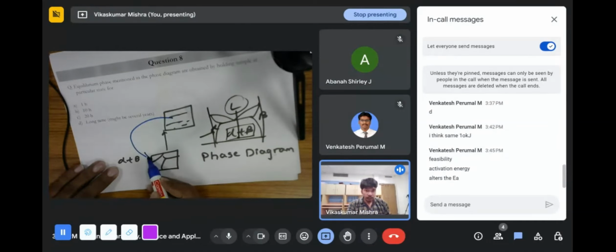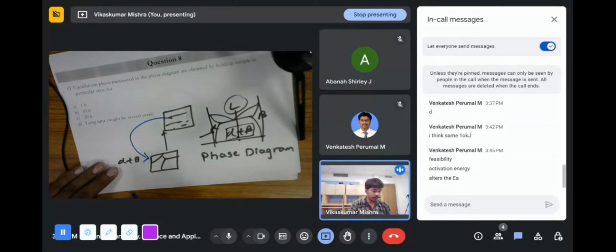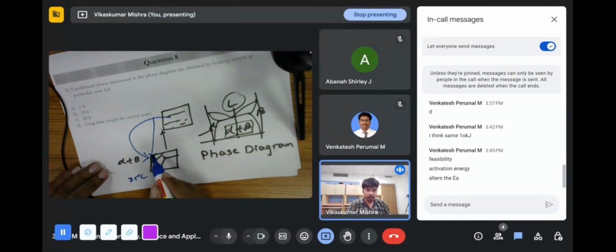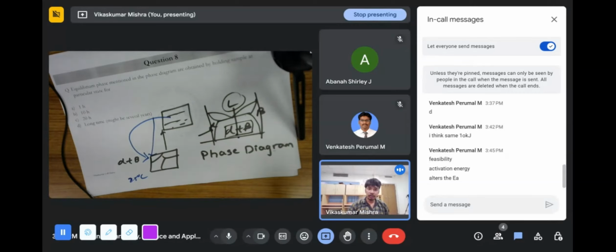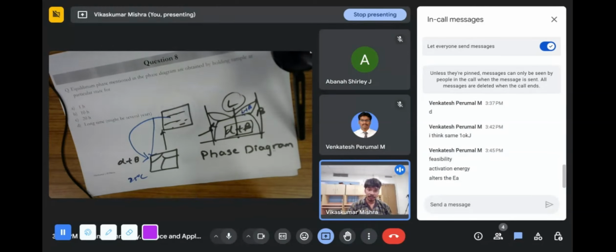Now I've studied that, and I want to go back to my alpha and beta. Now I'm cooling it down. Let's say this is room temperature, 25 degrees Celsius. Now let's say our sample has reached 25 degrees Celsius, but still we are holding it. This entire cooling process will take a lot of time, and we are holding it again for a very long time, so that at the end we know what the final phase present is. It might be possible that this liquid plus beta phase is there, and this liquid is taking a lot of time to convert to alpha, to break into alpha and beta.